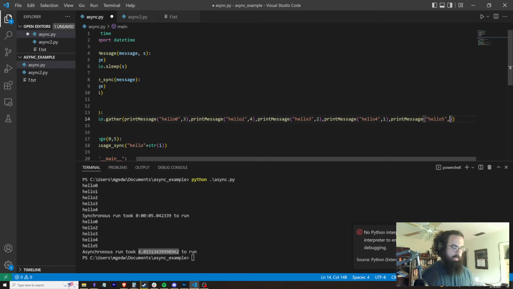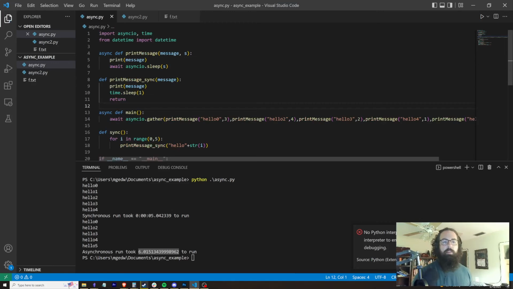If we change this to 8, then it would take 8 seconds for the main function to finish because gather waits for all of the functions to finish. So by the time we're sitting here waiting on this last function call to finish, all of these right here have already finished their sleep functions. We're still waiting on this one to return so that we can return from the gather function and then return from the main function.